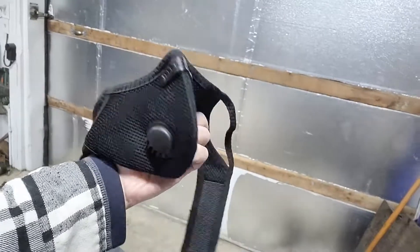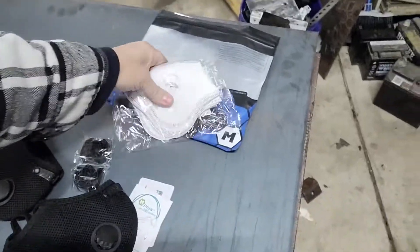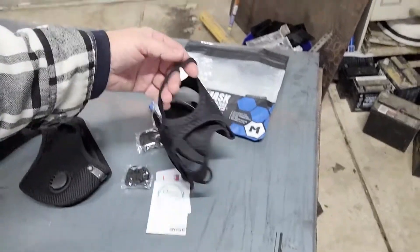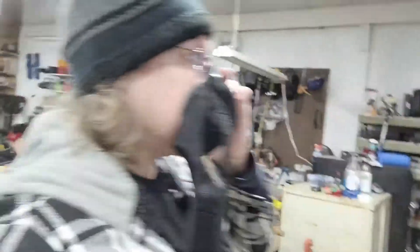They've got a little adjustable nose piece with a little piece of metal in it, and you can change the filters. It comes with another set of valves and a bunch of removable media filter things. You get two masks with it. There's a little strap on the head so they go over your ears and over the top of your head to hold it up. I think they're awesome because I can now wear them underneath my welding helmet where before I couldn't — it just wouldn't work. Awesome dust masks for dirt cheap. They don't smell either, which is nice. Thirteen bucks.